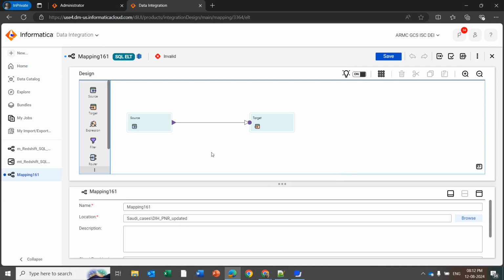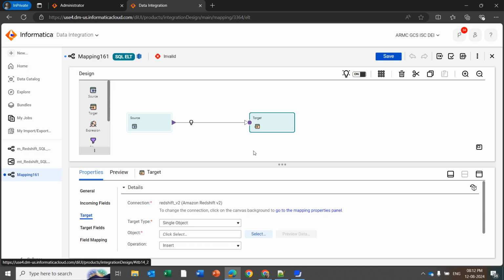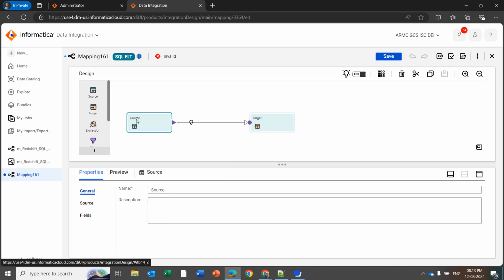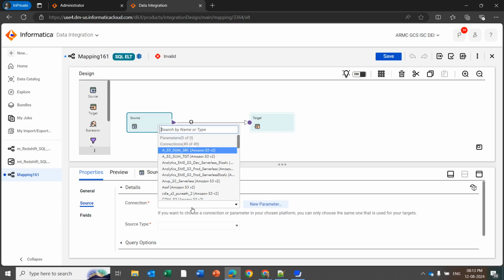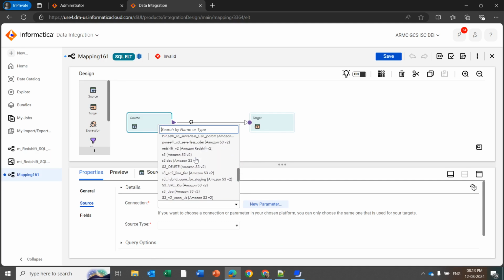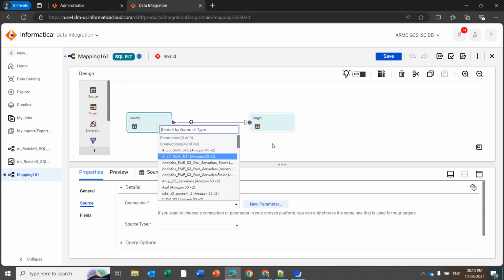So this is the mapping UI for SQL ELT, where you have the source and target. The target connection is selected at the initial phase only. You need to update the object from here, and source you can select based on the target which you have selected. When you have selected the target connection as Amazon Redshift, it will only list the supported source for that target connection, that is S3 and Amazon Redshift.